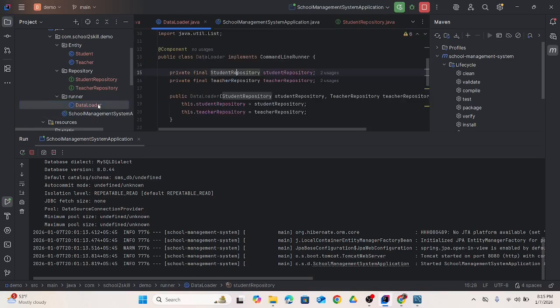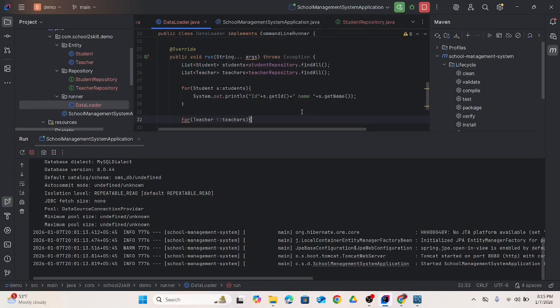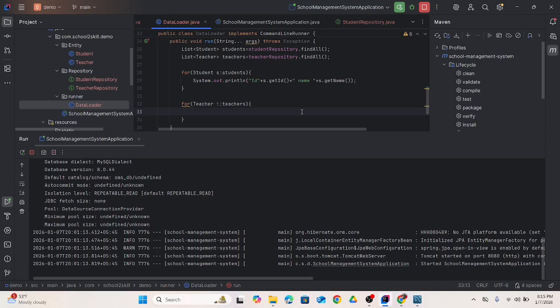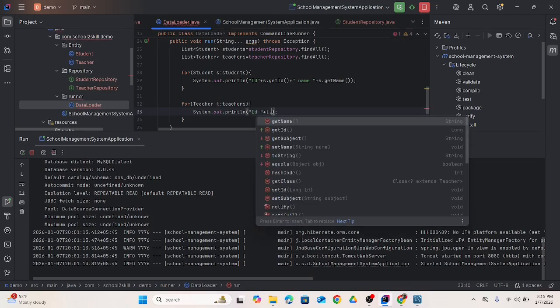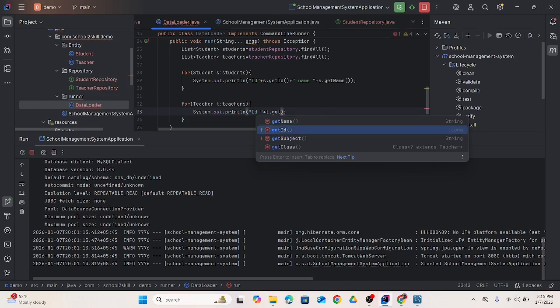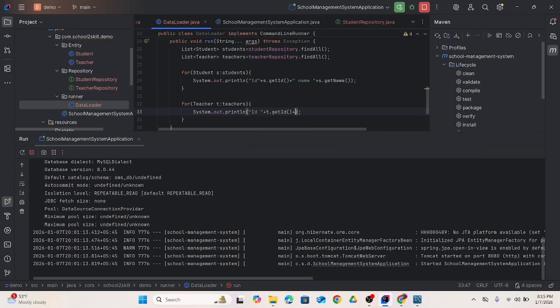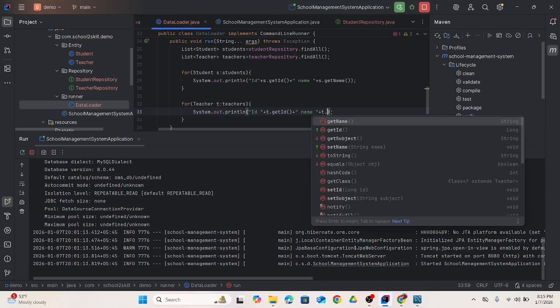Okay, let's do our work. System out, ID: t dot get ID, name: t dot get name.